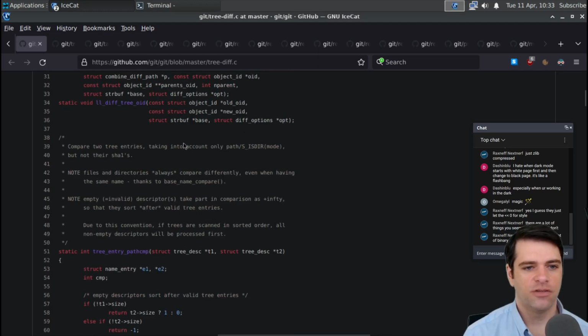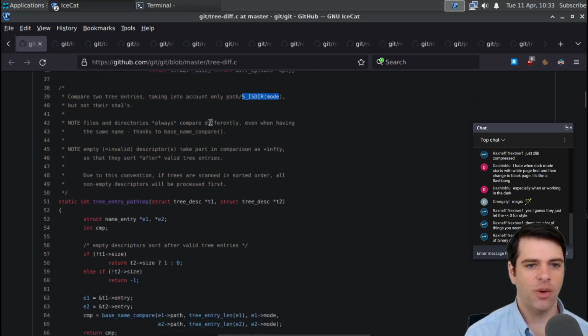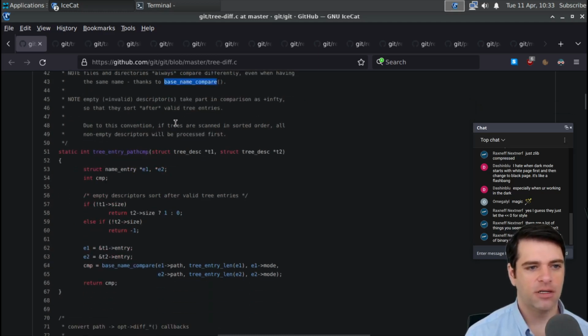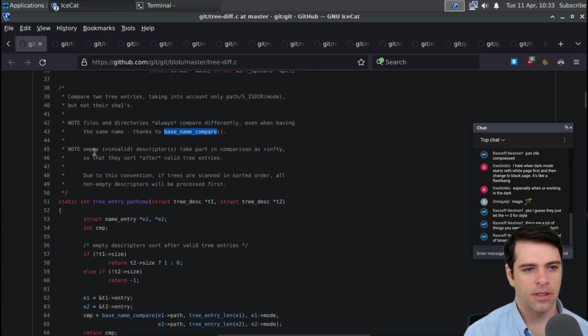So compare two tree entries taking into account the only path or is_dir mode, but not their SHA-1s. Okay, so we're going to ignore the content. We're going to keep track of their path, I guess, and whether they're a directory. Files and directories always compare differently, even when having the same name, thanks to base_name_compare. All right, thank you, base_name_compare.